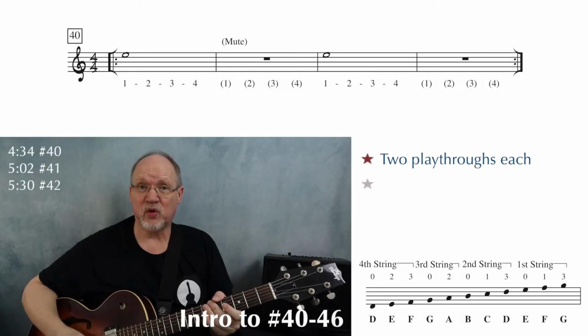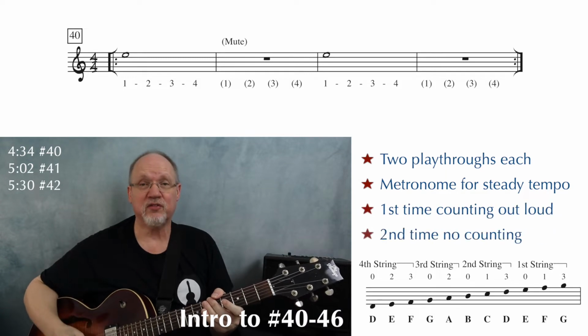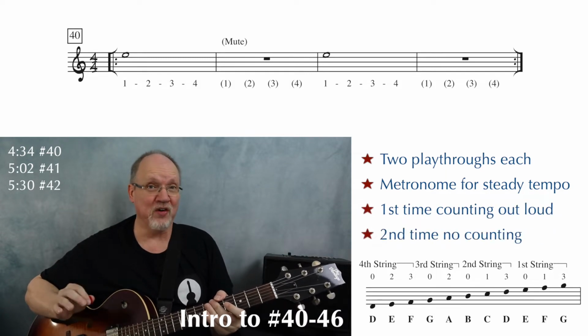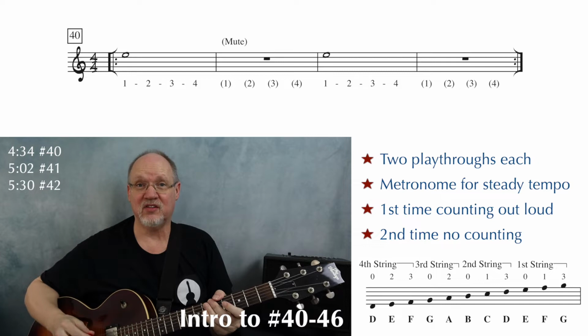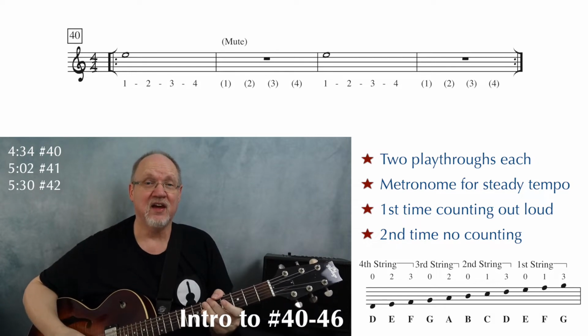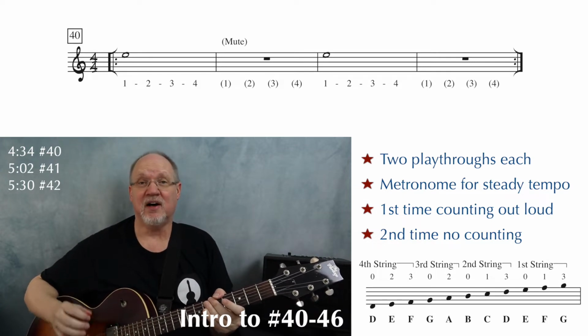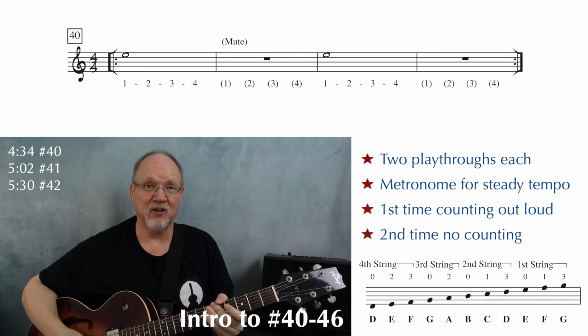At the bottom of page 21, we have exercises 40 through 46. These are just one-note wonder exercises for practicing playing and counting rests. What I'm going to do is turn the metronome on and play through each exercise twice. The first time I'm going to count as I play, and the second time I am not going to count so you can hear the guitar a little bit better.